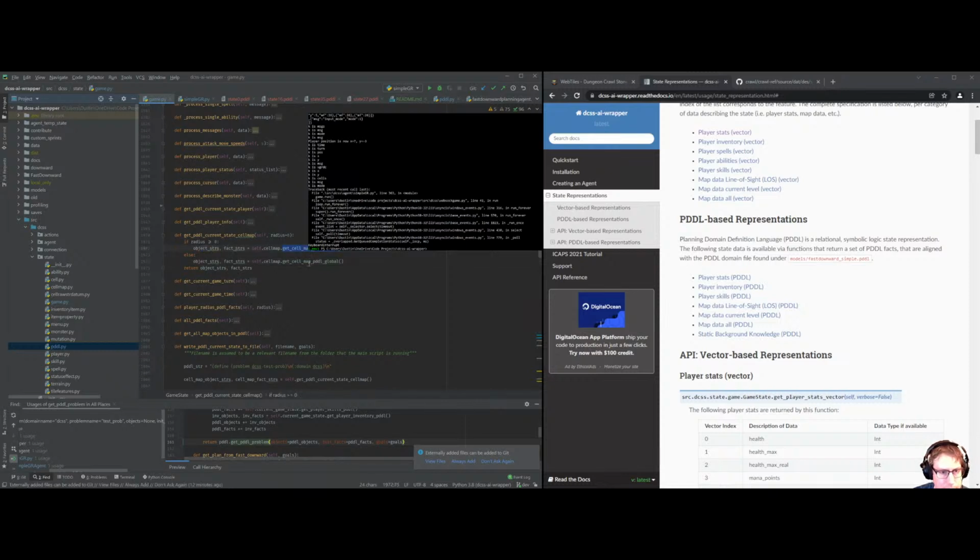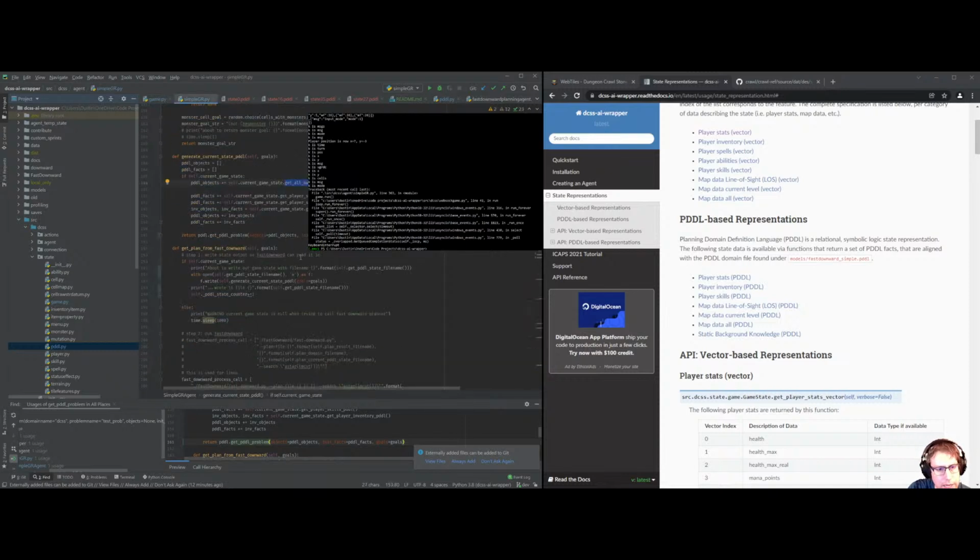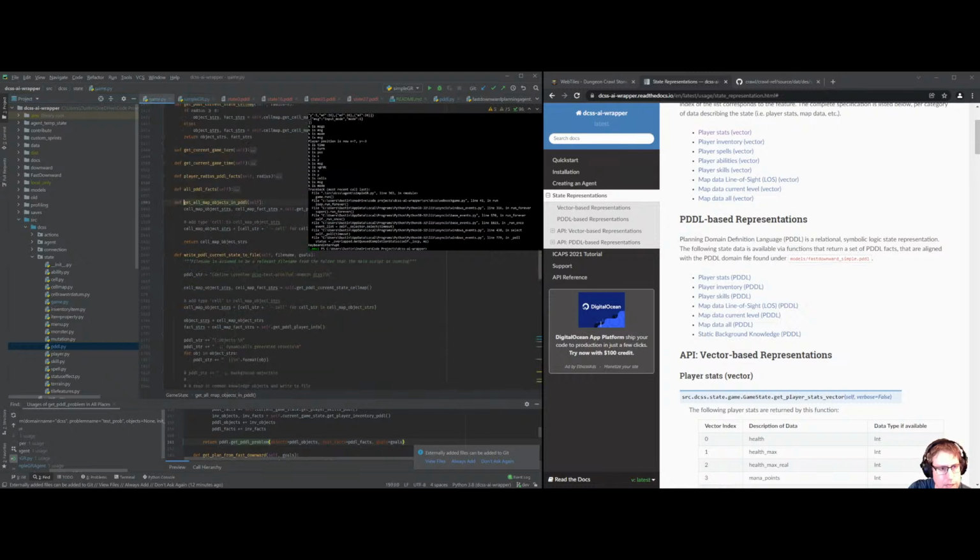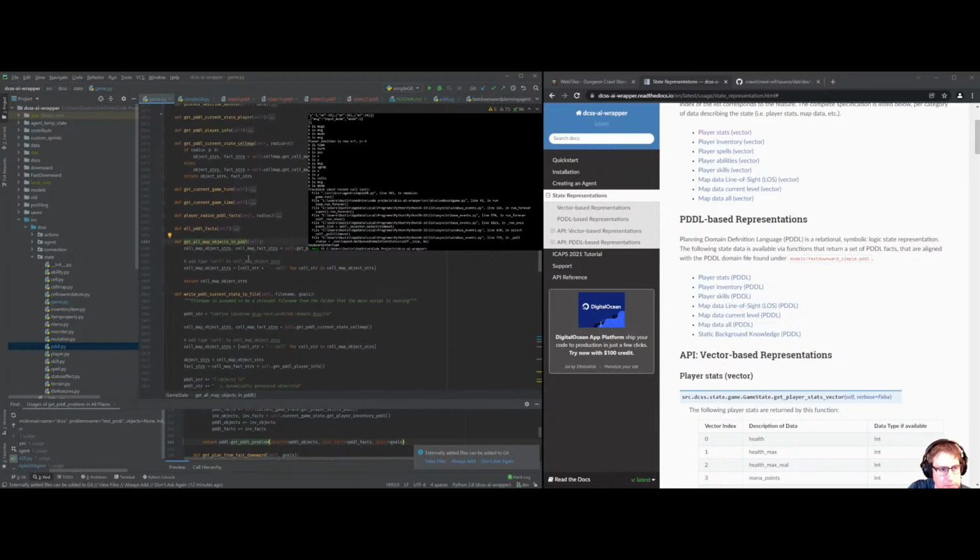Get cell map radius, get cell map global. Are we calling it with a radius? Get all map objects. This is all of them.